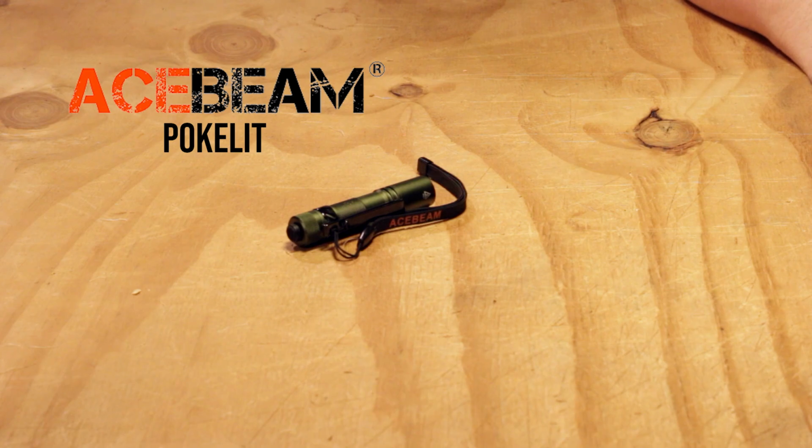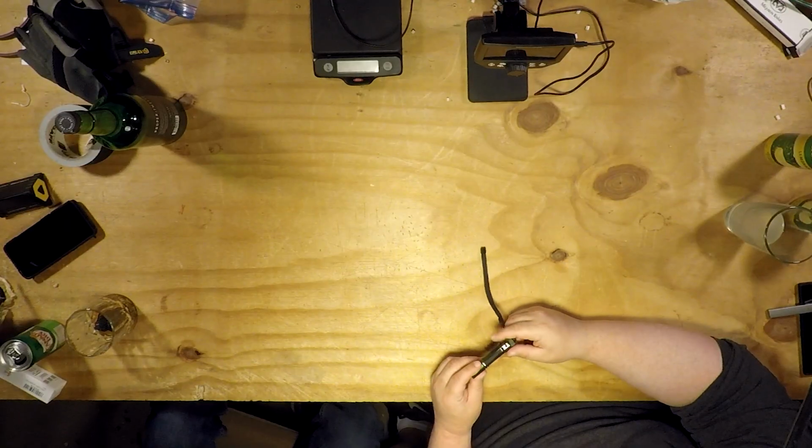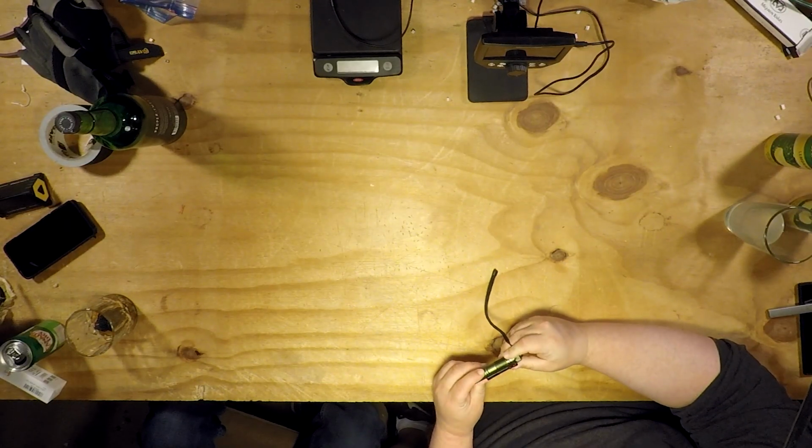Acebeam Pokelit. I'm going to start off right away with, this is $22. Come to find out that if you get green, it's $17. That's a hot color. It's not bad at all. I like it. Bonus of carrying it for a while is it came with a fully charged battery, so we have no worries there.